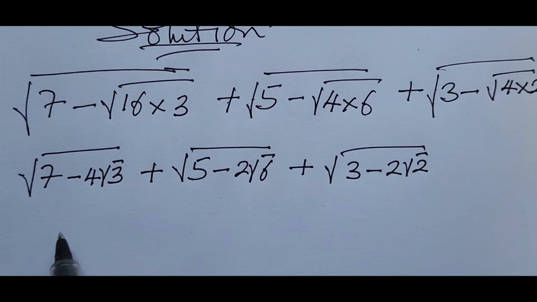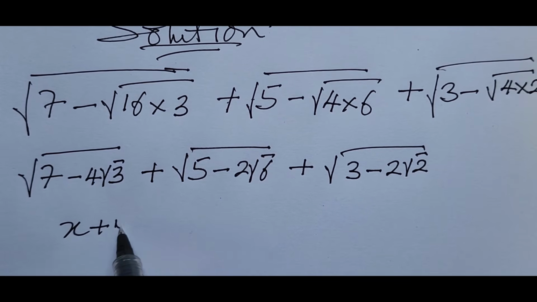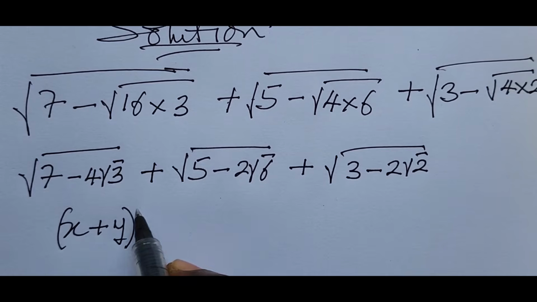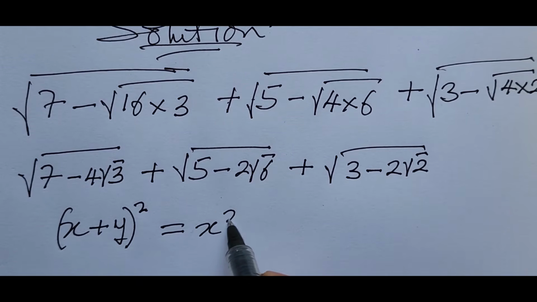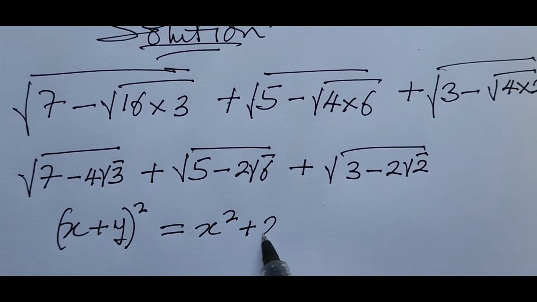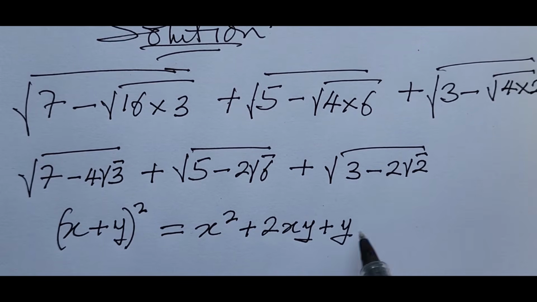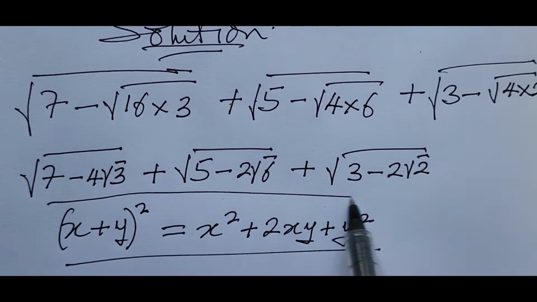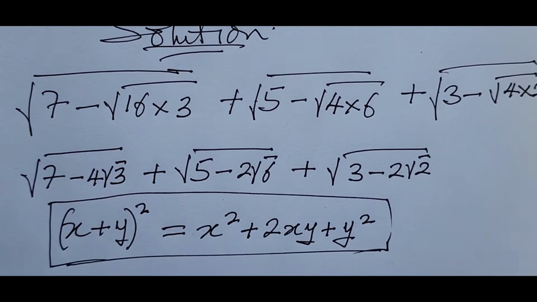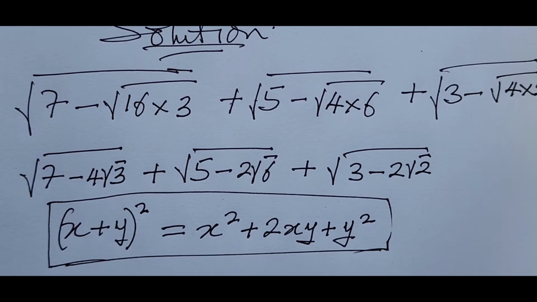Remember that if you have x plus y, in brackets, all to the power of 2, this is the same thing as x to the power of 2, plus 2xy, plus y to the power of 2, right? Good. So we're going to think of this expression here. But what we have in here is minus. So we think alongside with the sign we have there.